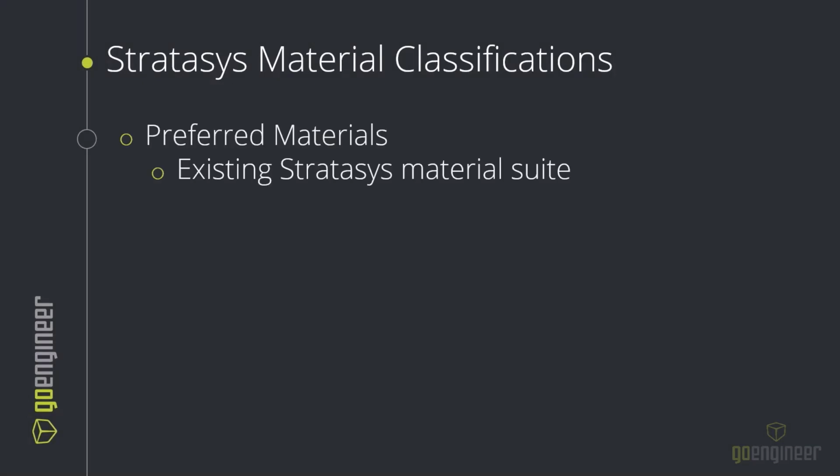With this new Open Material License, we're really expanding what materials we can use on existing Stratasys machines. Stratasys has classified the materials into some different groups. We have the preferred materials, which are materials we've ordered from Stratasys since day one. They manufacture them and certify them. You're buying the machine and the material all from one company, and they guarantee it to work.